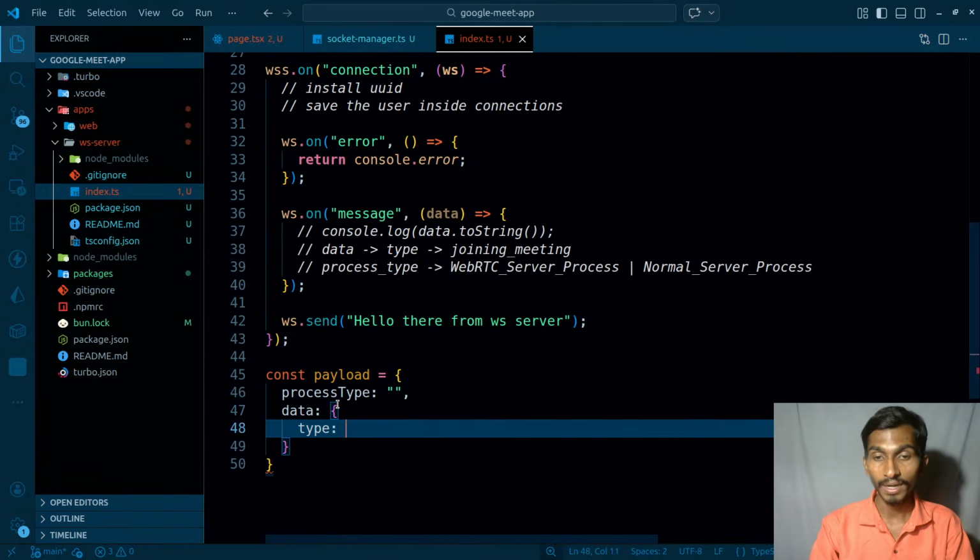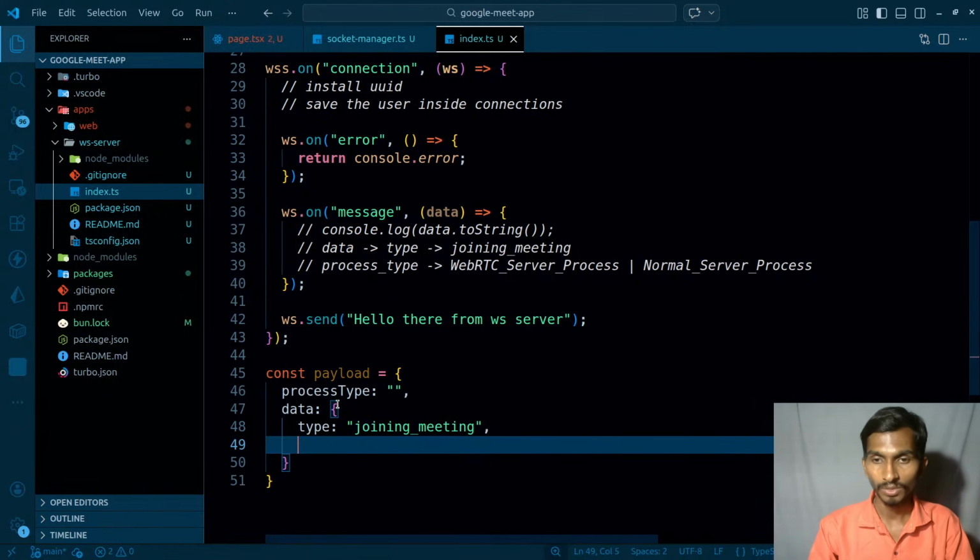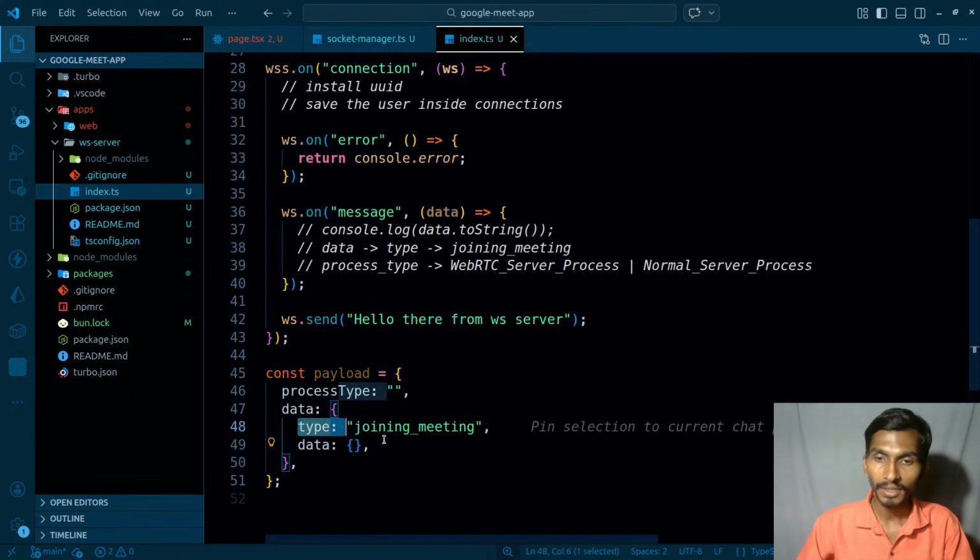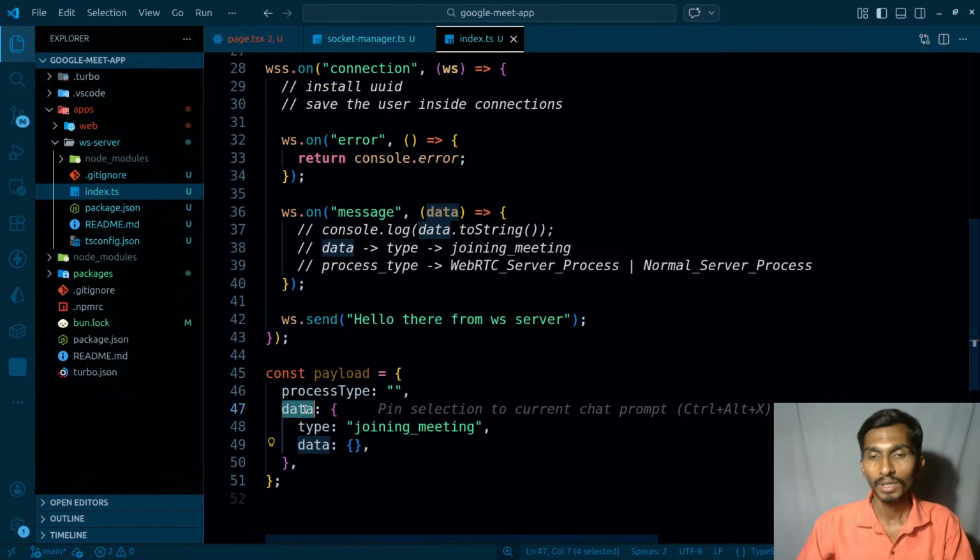That data will contain another type, and that could be like joining meeting, just like this, and on the basis of this type, I'm gonna be doing something or the other, and it will contain its own data. Again, it cannot be data. There needs to be better names, but ultimately there's gonna be the data related to this particular type.